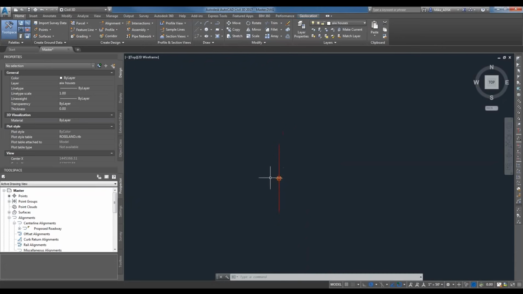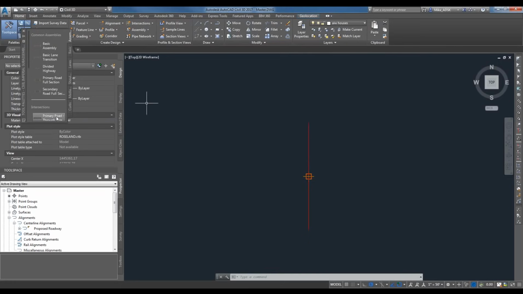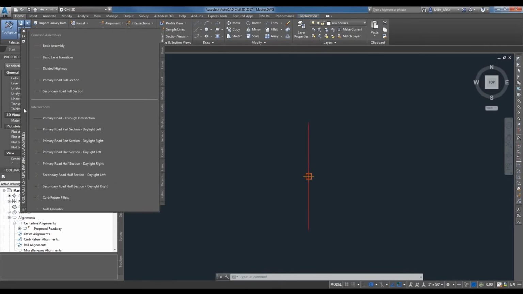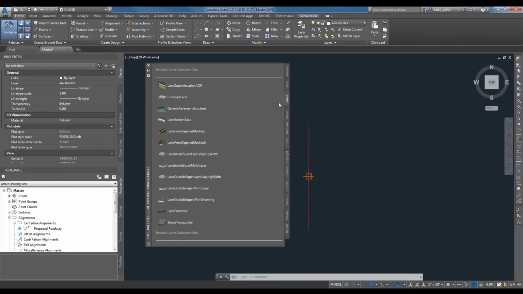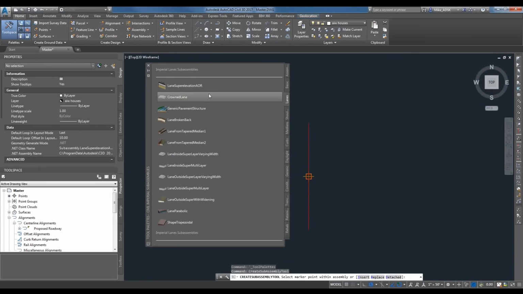So now let's see what we want it to look like. Since I'm going to try to mimic the line work that we had earlier, I'm going to press Control 3. It's going to bring up a tool palette. And from here we can actually choose what to put in. So I want basic lane. You actually have a bunch of options over here: lanes, shoulders, medians, curbs, daylights, some generic ones. For now, we're going to do lane. Just make a basic lane.